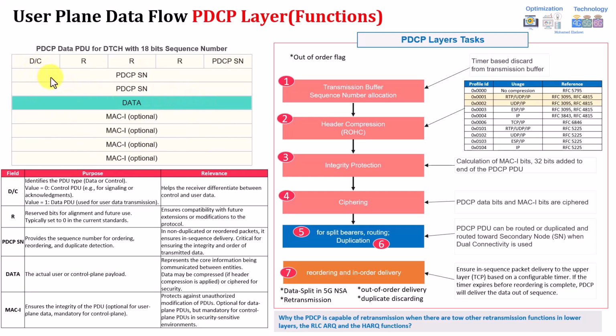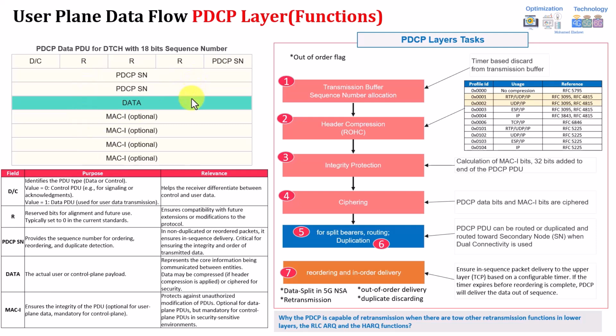You will find in the header usually, if you are opening Wireshark, for example, D/C or D or C, and this is exactly the same as RLC. D/C, if the value is 0, this means this is a control PDU, meaning it's asking, for example, for signaling acknowledgement. While if it's 1, it's a data PDU, and our main focus today will be the data PDU. And this is just reserved for future use. It's not used for anything.